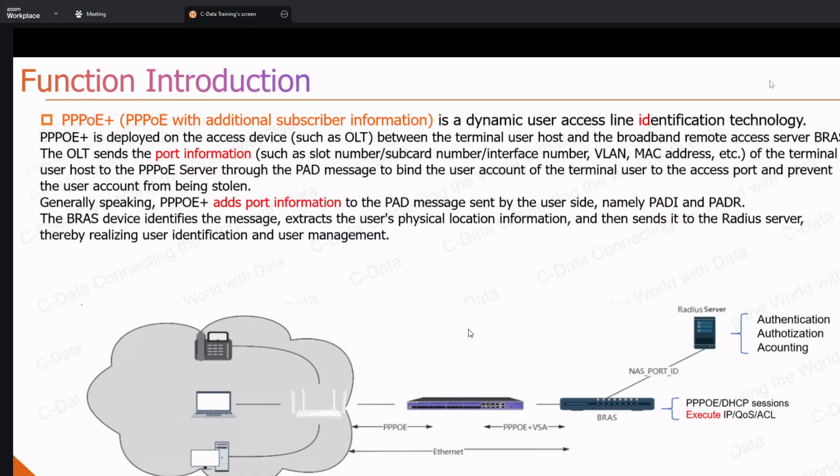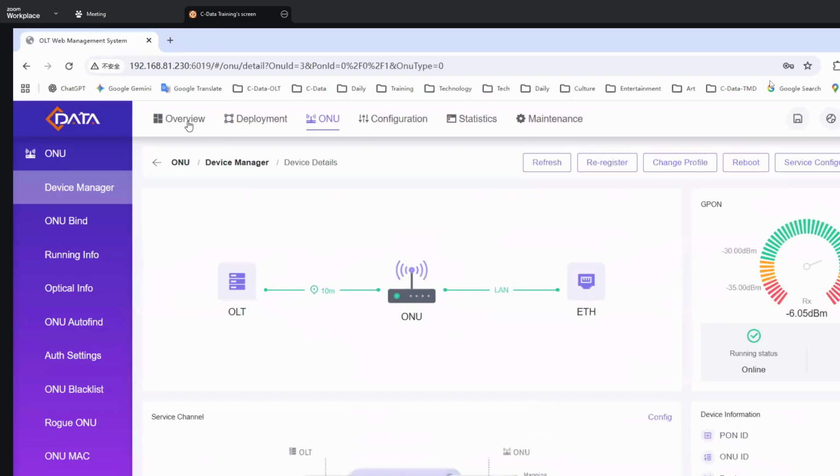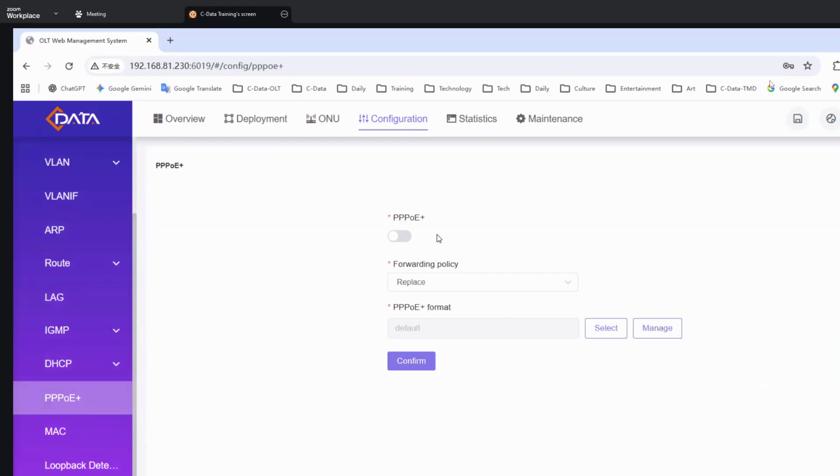So let me see the PPPoE plus here. I think it's in the configuration. Yeah, here we can see. If we turn on the PPPoE plus, then we have more options to select.